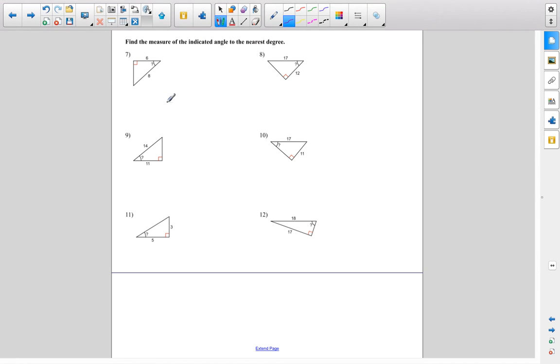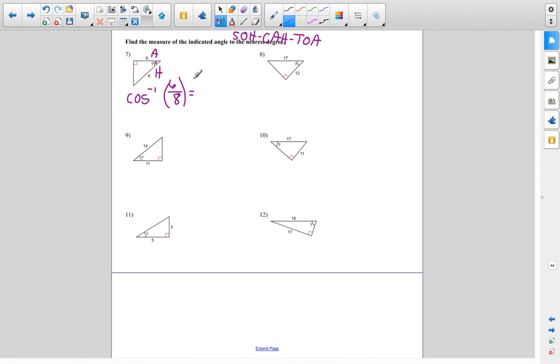Now here you get to the real problems, I call them, when you have to figure out SOHCAHTOA. So at the top, write SOHCAHTOA, and you decide from this angle, the reference angle, adjacent, hypotenuse, label them. Then look here, where do I see an A and an H together? Right here, AH, so C stands for cosine. So for this one, I'm going to use cosine, and I'll use the inverse because I'm looking for an angle, and feed it the adjacent on top, the hypotenuse on the bottom.